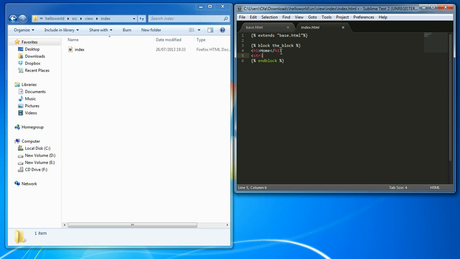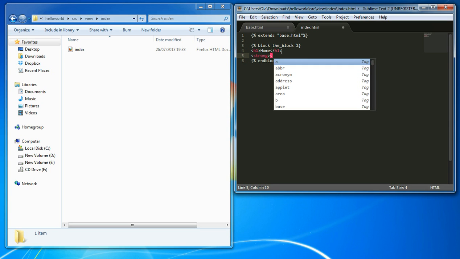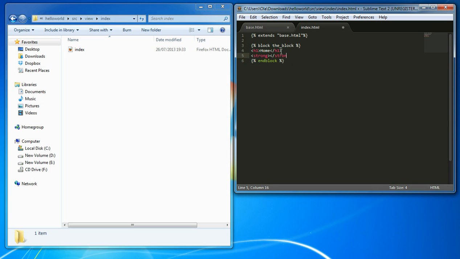First of all, strong, and in here we're going to put the tag that we're going to use in the controller, and the name of the tag is going to be LO, and you'll see this later on when I'm coding the controller. So we save the index.html file. When we see this in the browser, we're going to see home, and we're going to see the message contained in the LO tag here, and then we're going to have the end block. So we save it. Now it's time to proceed to the controller.